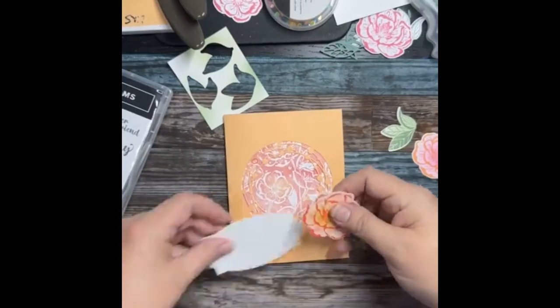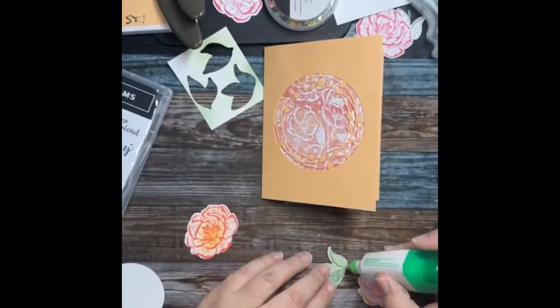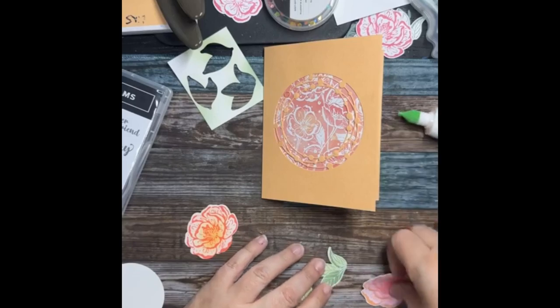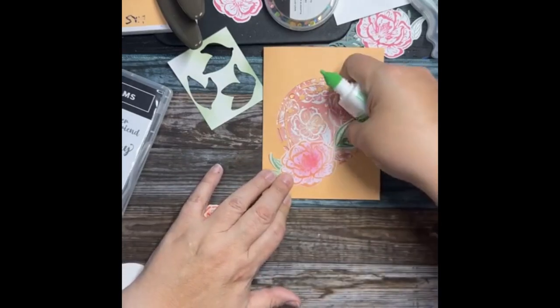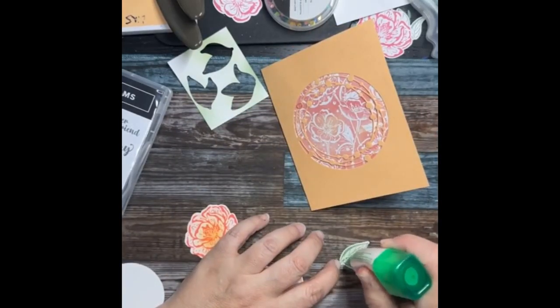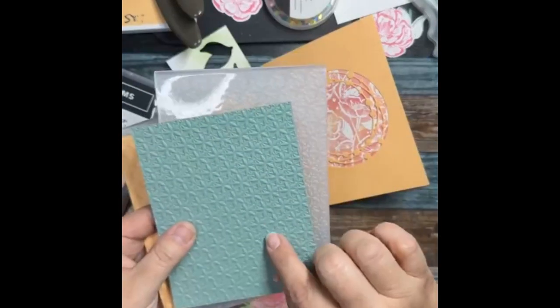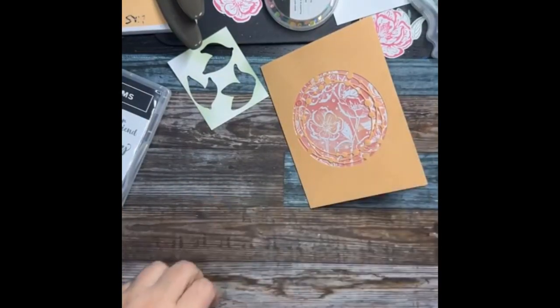My cats came running through here yesterday — stuff is everywhere, nothing is where it belongs. My glue is clogged. Let's go like that and then get another leaf in here. I love the dots — I can't wait to use them. This dot embossing folder reminds me of one we had a long time ago, I think it was a celebration one. The fabric one would be my second favorite for sure.